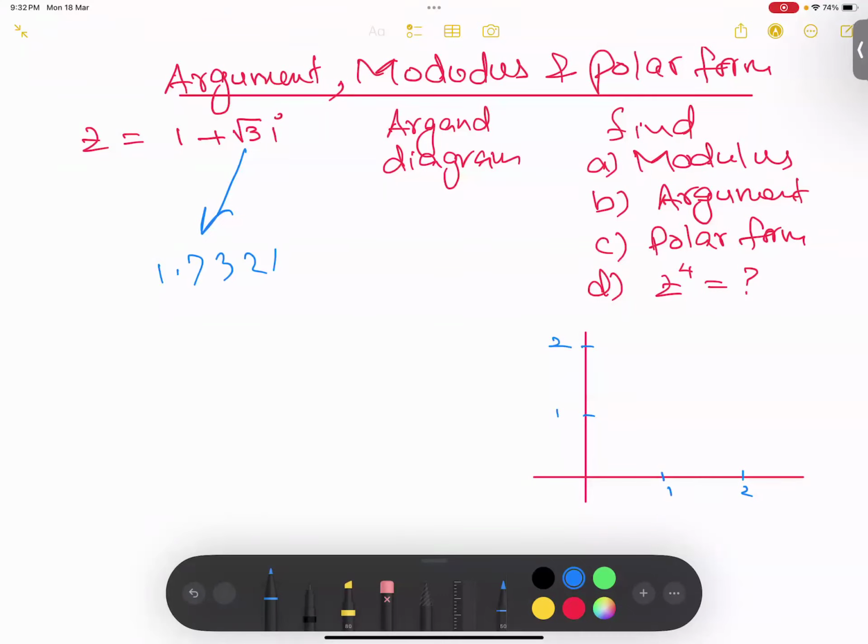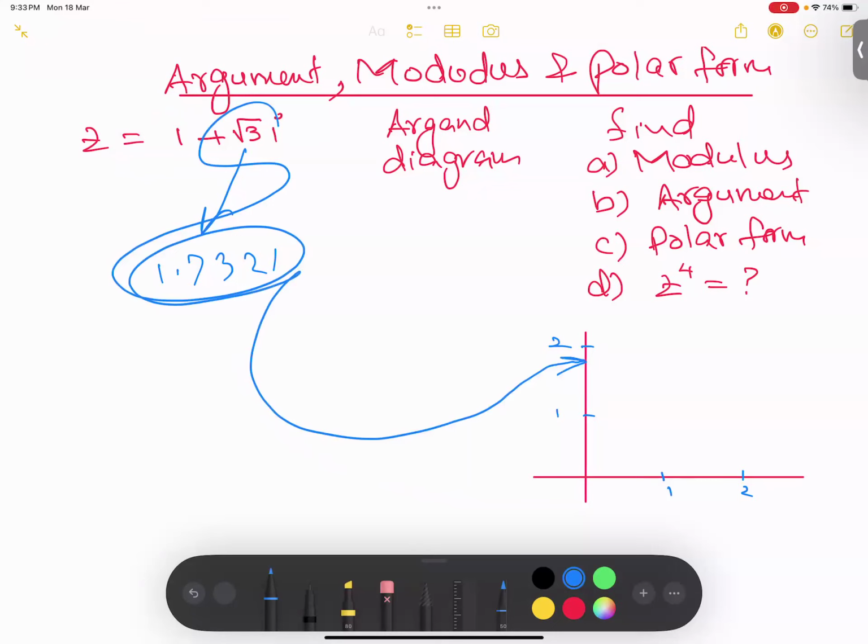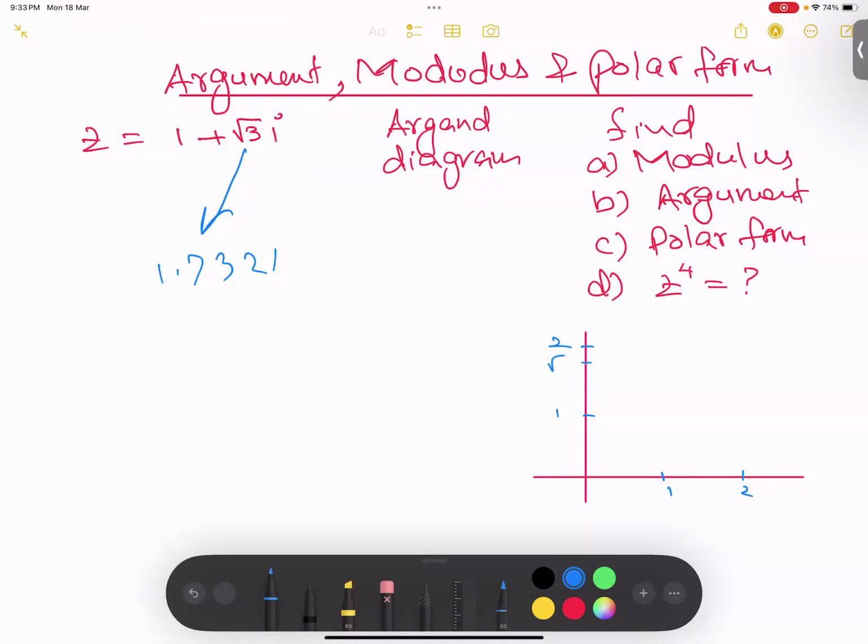If I look carefully, this is 1, so I reach here. This is root 3, 1.7321, approximately here. So I make a label here: this is root 3. This is the point I mark for z. So this point is very clear. After this marking, I will join this with a straight line to the origin. That's it, and this is O. You can write this in brackets or not, no problem. This 1 stands for this one, and after the comma, this is called the y component.